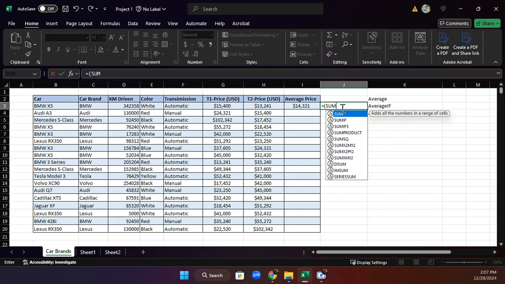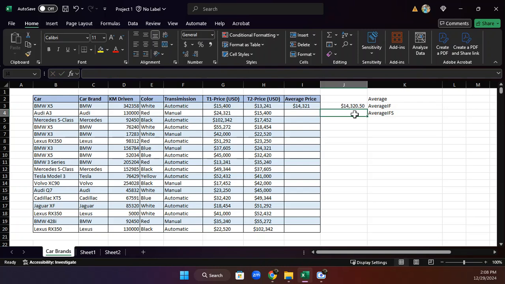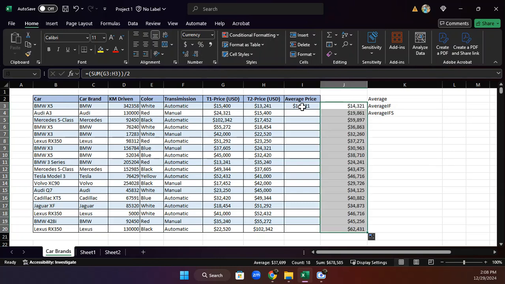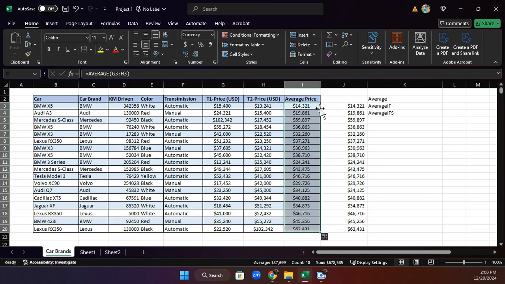You introduce the sum of these two ranges, close this, then divide by 2 and press enter. Basically it will give you the same result, and even if you fill handle to the whole column, it will be the same.